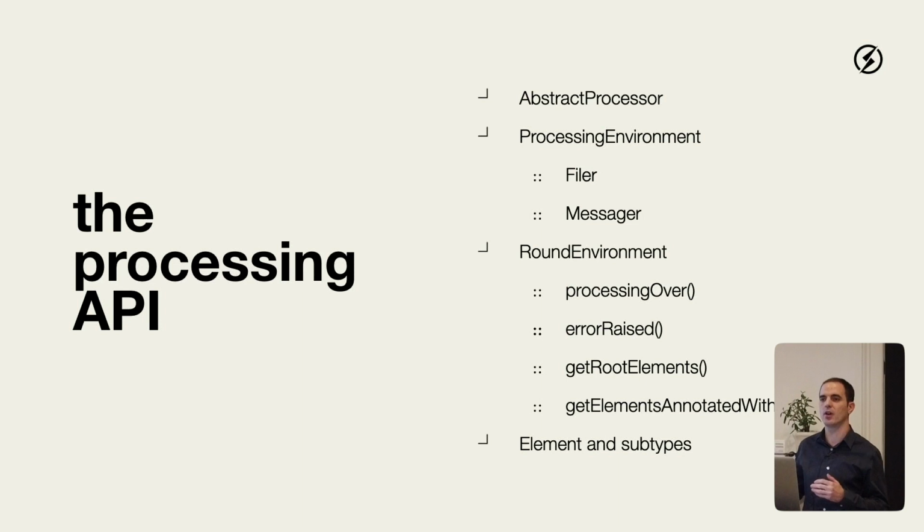So for example, I'm interested in which types have the Inject annotation on them, and I can use the getElementsAnnotatedWith method. And the whole source code is modeled in the Element interface. So everything is input into an element. Obviously, the element has lots of subtypes like TypeElement and AnnotationElement and such. So you can visit this whole graph and check which class has which function, and then process that whole structure and emit code out of it.